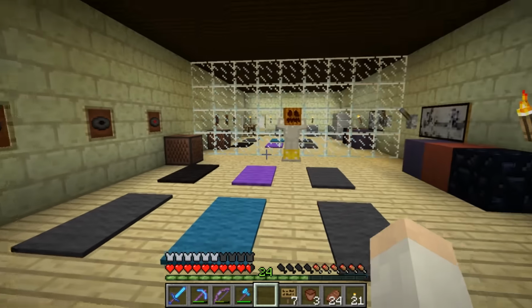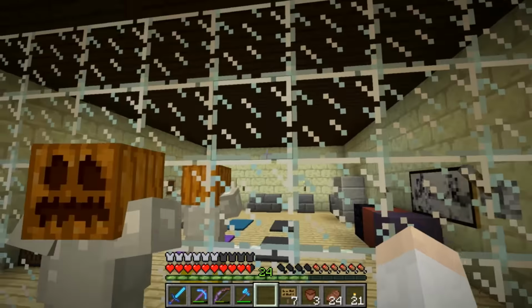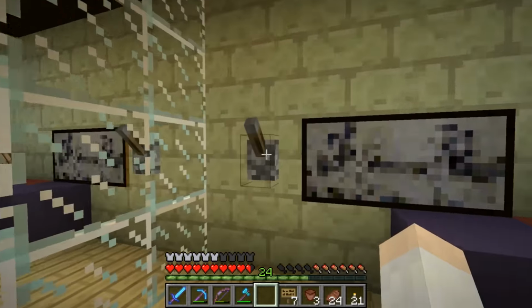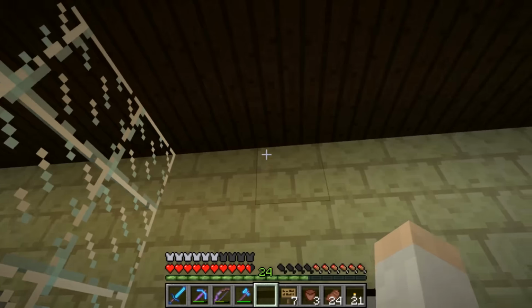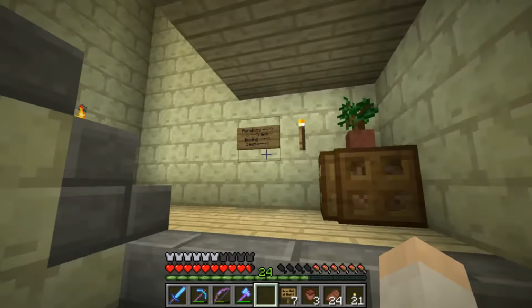So there we go. This is the aerobics room right here. Everything here, this glass is supposed to be like a mirror. Also, I added the ability to play the song, which I did not actually showcase here. Let's go back up and I'll showcase that.